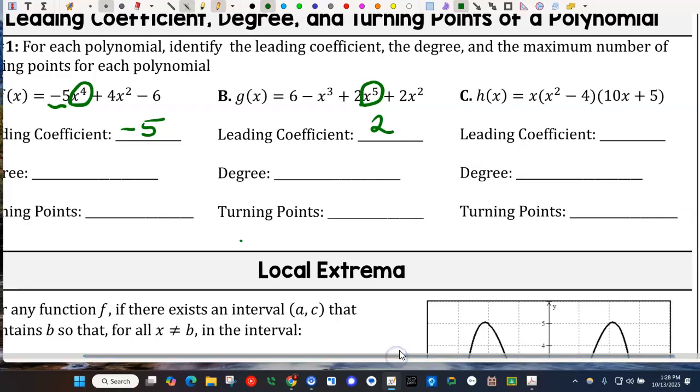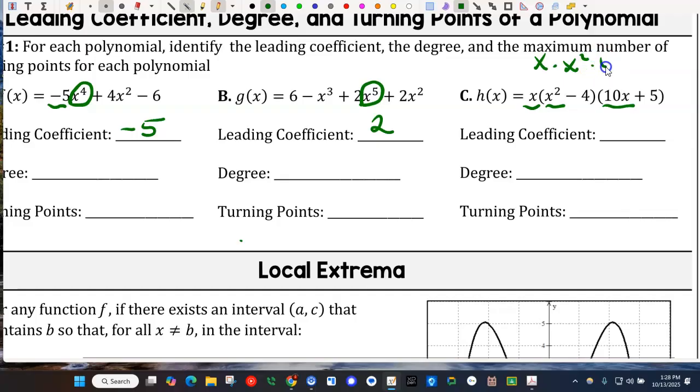the biggest. All right. Now, if it's factored, you can figure out what the biggest term is just by multiplying the first of each one together. So x times x squared times 10x, what does that equal? Right? Or, yeah, we'll say that's, well, it's 10, of course, and x to the 1, 2, 3, 4th power. Right, so leading coefficient here is just 10.